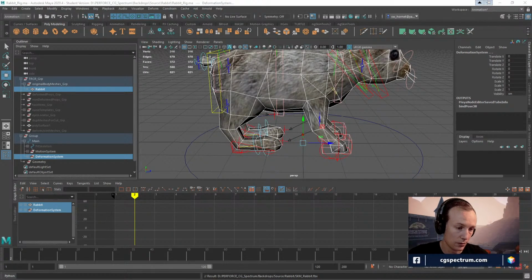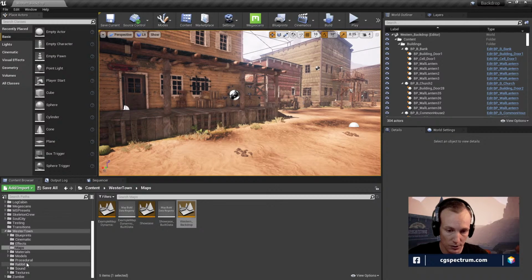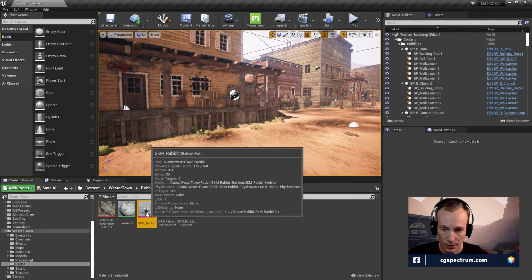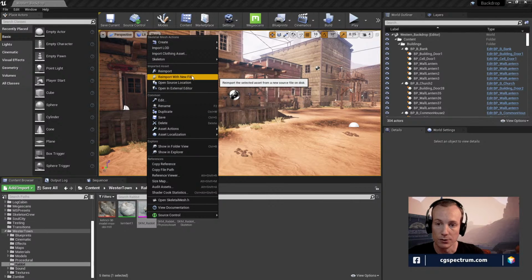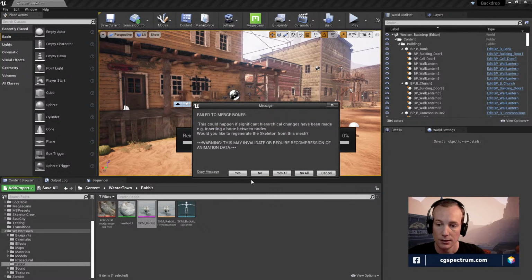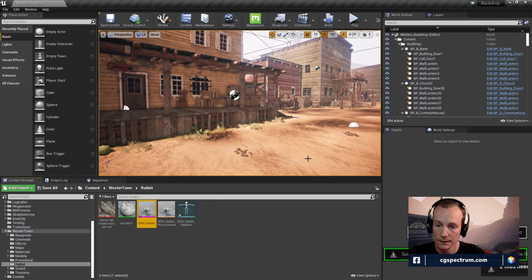Close. Okay, now jump over to Unreal. Go to our rabbit folder. This is our skeletal mesh that we imported before. I'm just going to re-import it again and say yes to all because some of the bones have changed since we've re-rigged it. We're going to re-merge it to the skeletal meshes using the skeleton.